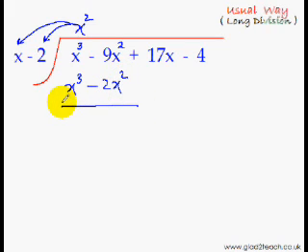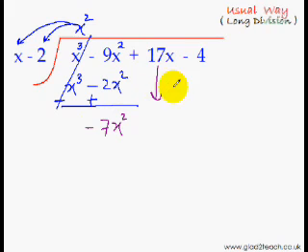Now you might be already aware that subtraction in algebra means changing the signs and then adding the terms. Since this is plus x cube, so it will become minus x cube. We change the sign, and this is minus 2x square, so it will become plus 2x square. This positive x cube and this negative x cube will cancel each other out, so you strike it out. Minus 9x square plus 2x square is minus 7x square. And you simply drop down these remaining terms.